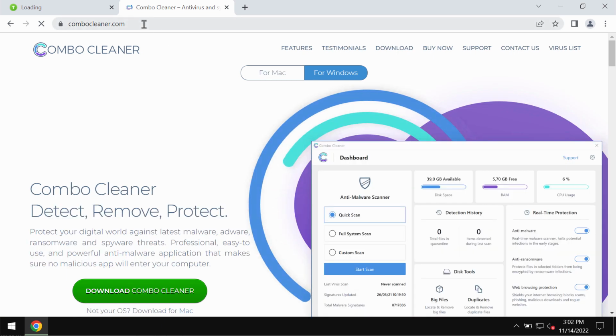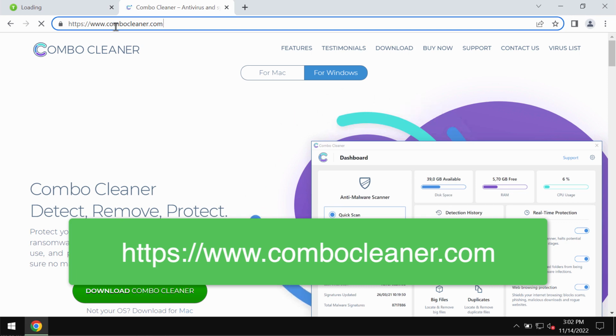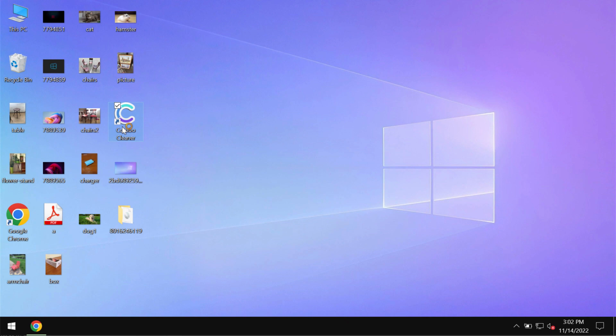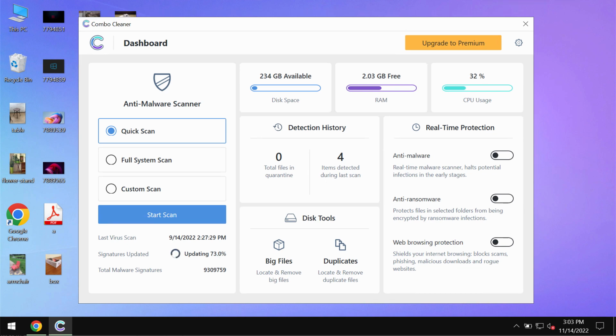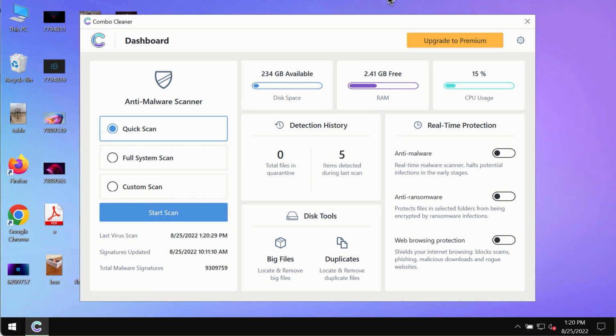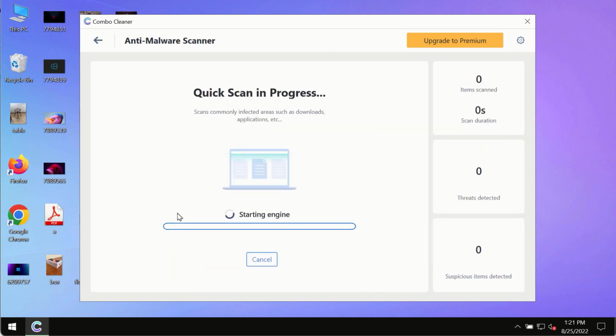as Combo Cleaner Antivirus. You may get it on the official website combocleaner.com. Download the program, install it, and begin researching your system in order to detect and eliminate all other types of threats which could possibly still remain on the computer in a hidden manner. After you have successfully downloaded and installed Combo Cleaner Antivirus, make sure you click on Start Scan button.